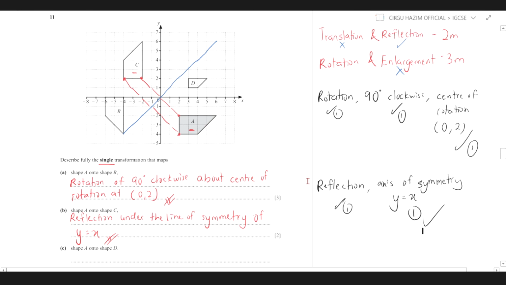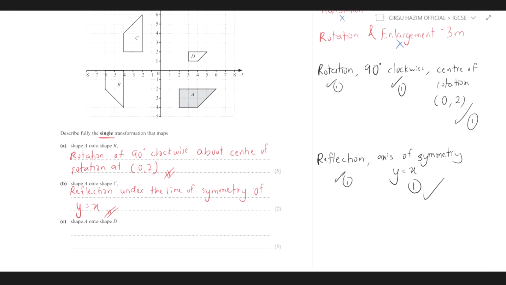That's fine. As for the next question here, I need to proceed to the next question, but I'm sorry, I need to erase all the working here so that it's not confusing. Whenever students want to do this kind of transformation question, please sketch it or do some notes, some sketching or anything. Please write it with your pencil. If you write it with your pen, it's going to be tough for you to look at it again without any of the working there. So please use a pencil so that you can erase it.